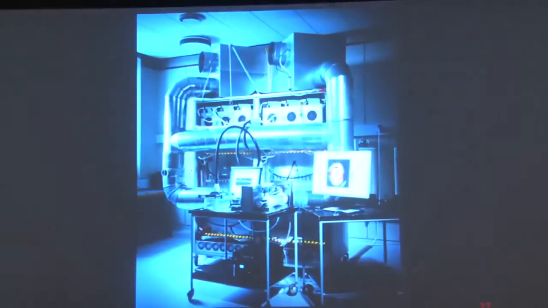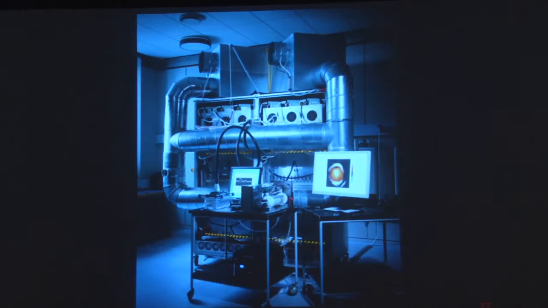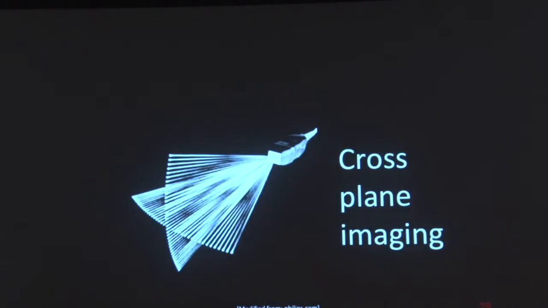Then we went on and tried to measure in a carotid-mimicking phantom. And we have a Shelley flow pump system here, so we can control the flow profile. And we have our 2D array, SARUS, and then we can measure. So now we try to measure in two crossing planes. And so now it becomes a little bit complicated to visualize it. As we just heard before, getting the data is easy. Trying to visualize it is the tricky part. So what I will do now is show you the individual components one by one.